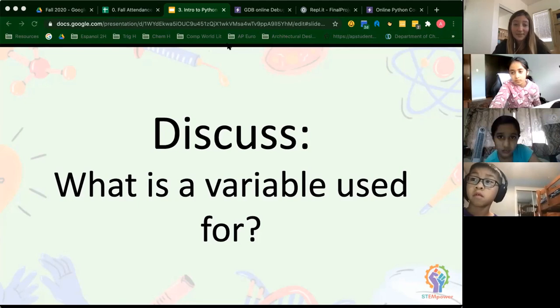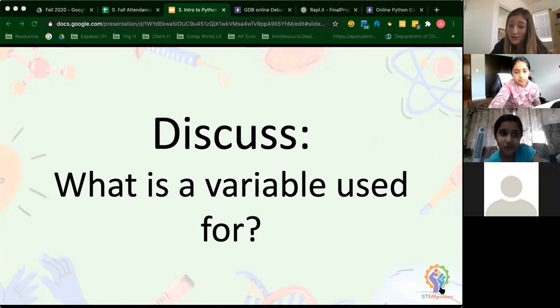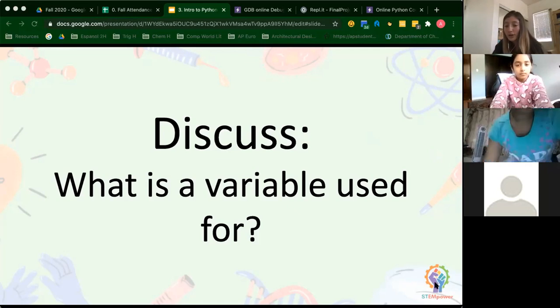Yeah, exactly. Variables are very helpful in shortening your code, right? They can also help if you have a lot of values that depend on one number and you want to change that number. Instead of having to go through each individual line, if you have a variable, you just change one value and the rest change.